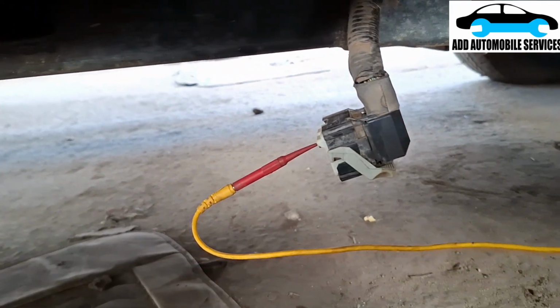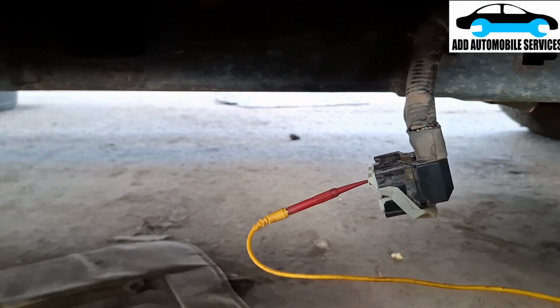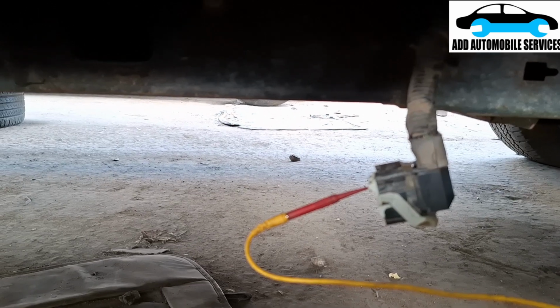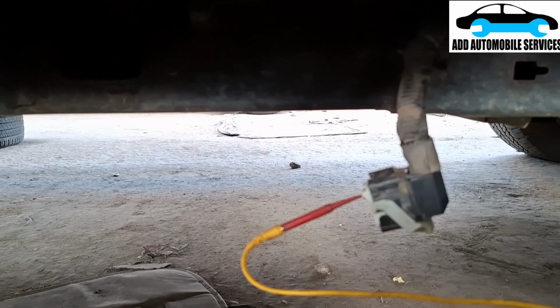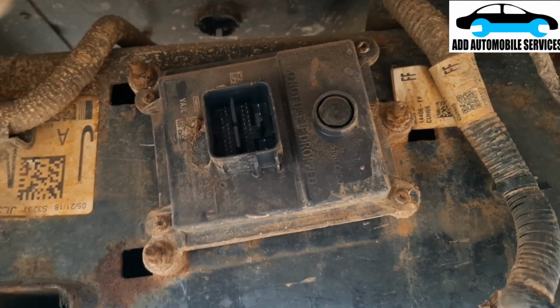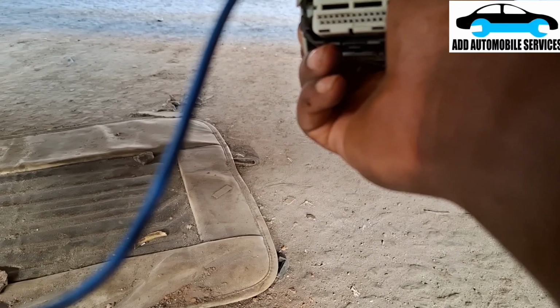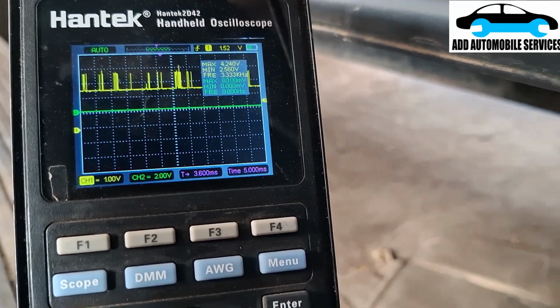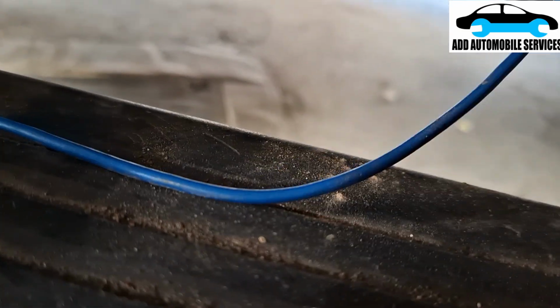So the last thing left is the CAN high and CAN low. If I test that one and it's good, then that means I call a control unit. So you can see the control unit over there. My first CAN line, and when you check it, that's CAN high. So let me move it to the next one.